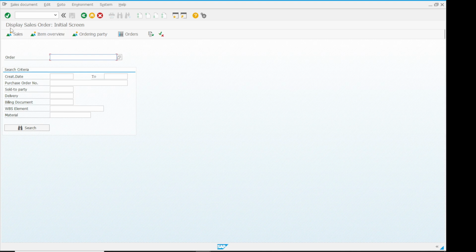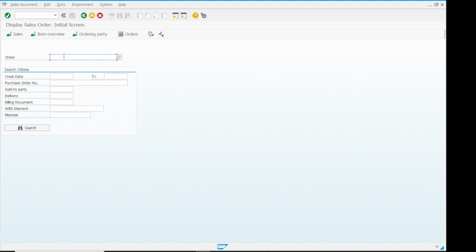After that, the description of a screen exists, like here, display sale order initial screen. After this some push buttons exist: these 1, 2, 3, 4, 5 and 6. There are six push buttons which facilitate the display sale order screen.